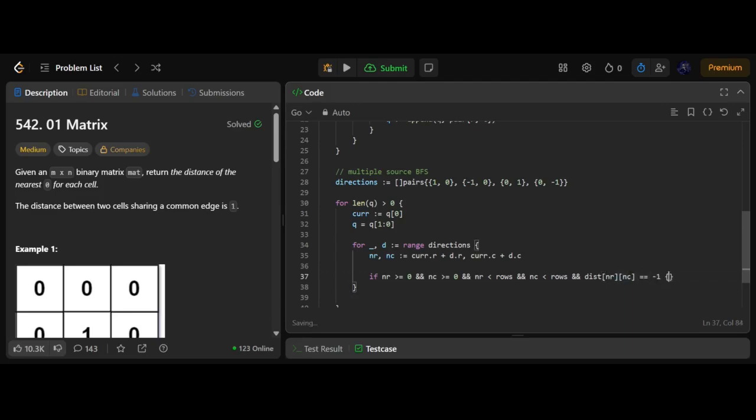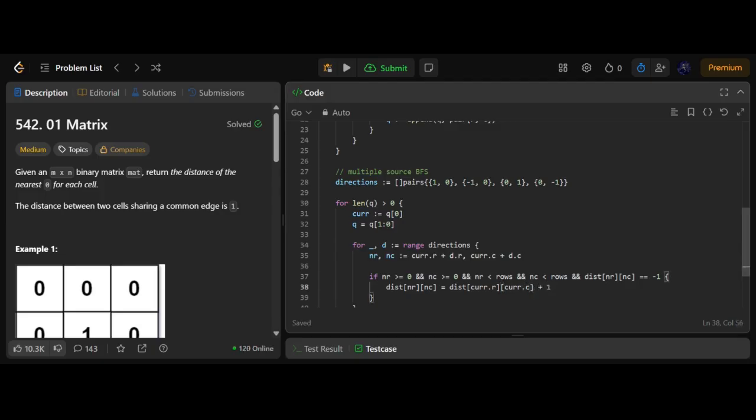If this is the case, we know that we're in bounds, so we can update our distance matrix. So we'll set distance[nr][nc] equal to distance[current.r][current.c] plus 1.